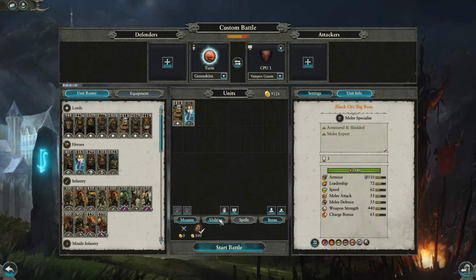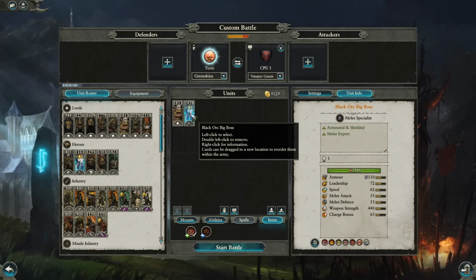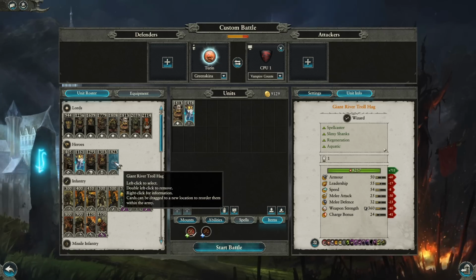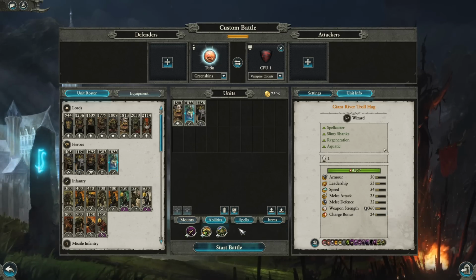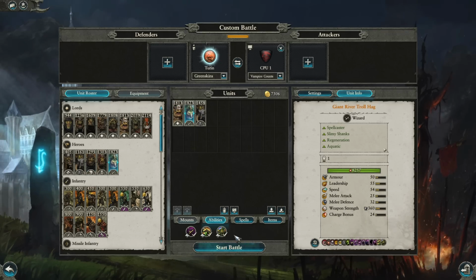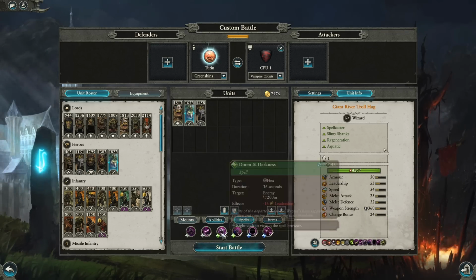Bob could actually be really good here. He's got enough mass and stopping power to actually stop Doom Wheels and things like that. You know what? Bob might actually not be bad. Bob might be okay. So we do need a caster. I think the Giant River Troll Hag is probably the best bet. The other caster is good as well, but with this composition, I think the River Troll Hag is better. So I would probably cut these abilities.